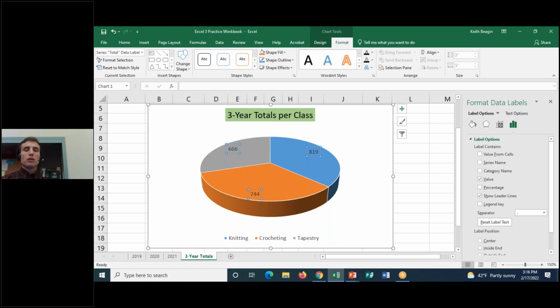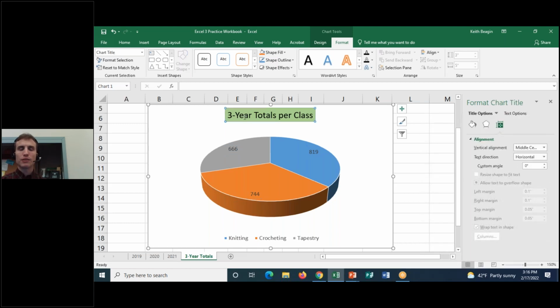This is a good way to think about the difference between elements and objects, because I've been saying that we need to think of this chart title element as an object as well. So here we go again.